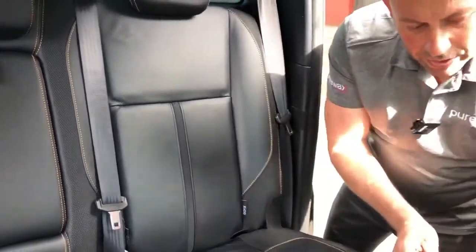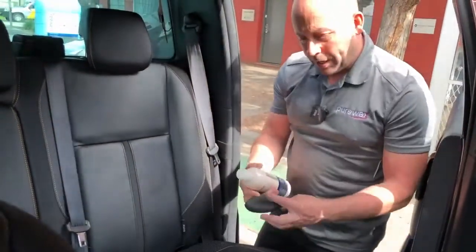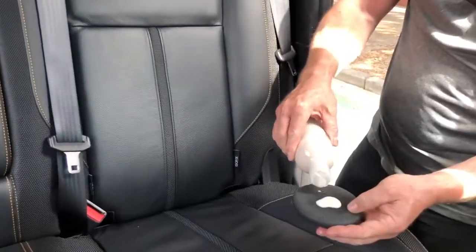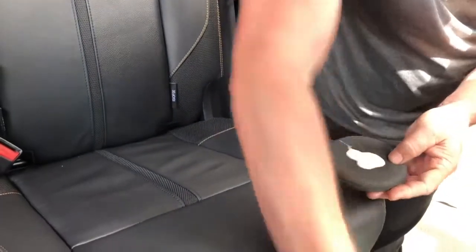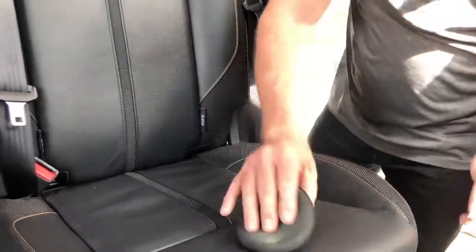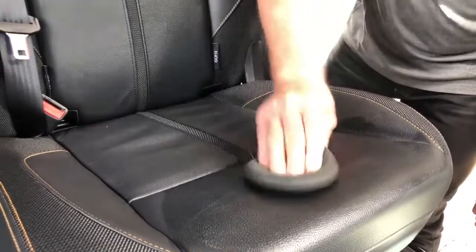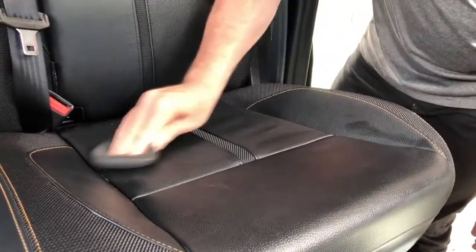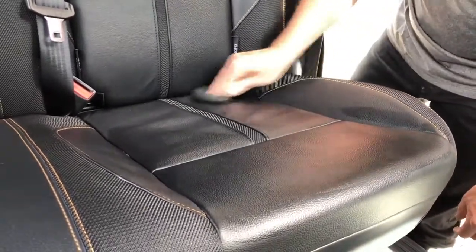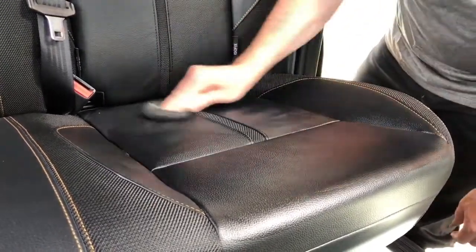And all we're then going to do is use the leather cleaner and conditioner with an applicator pad. Just going to put a little bit of product onto the pad. I move it around on here because it's totally safe. Move it around to soak in, and then simply give the leather some circular motion, moving the product around, getting into the cracks, into the texture of the leather. Again, a little goes a long way, so that bottle's going to last you a while.